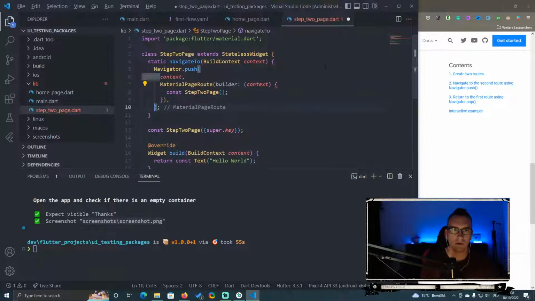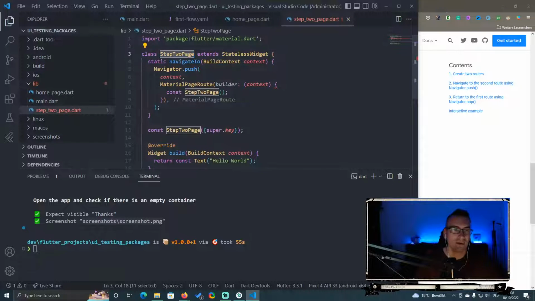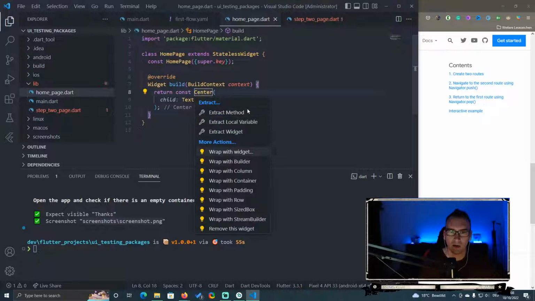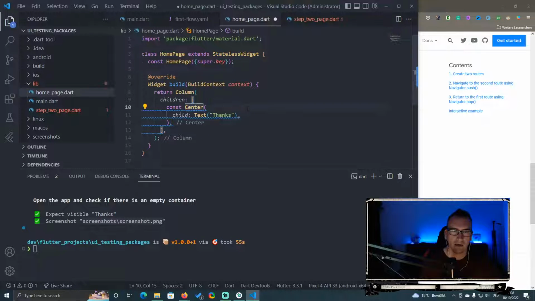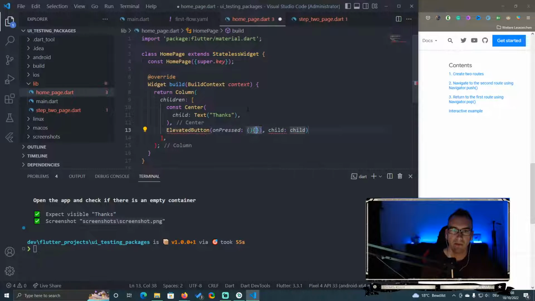Great. Sorry if that was too fast. I just implemented something quickly. What I did is create a navigateTo function in Step2Page. And why did I do that as a static function? Well, I can now say in the home page, wherever we have a button, so we keep that now, and we create here a column quickly. We have this Center, and underneath of it we have a raised, is it raised or is it elevated? I think it's ElevatedButton. If we press it, we can now use Step2Page.navigateTo, and with that we should be already navigating.